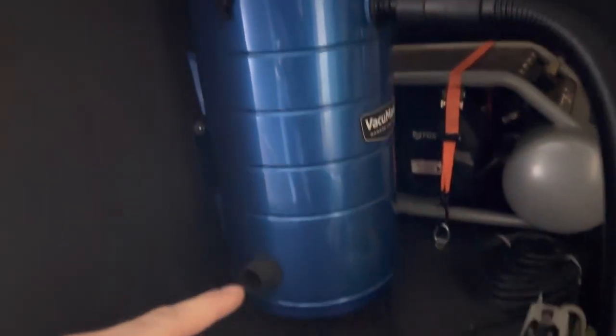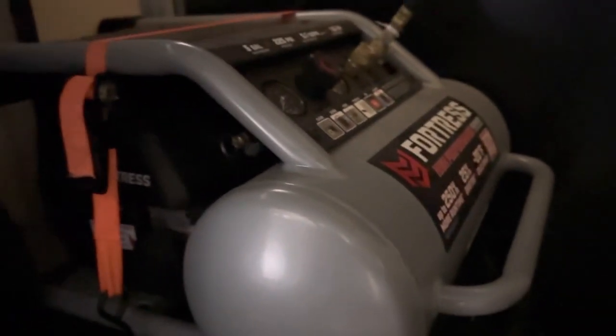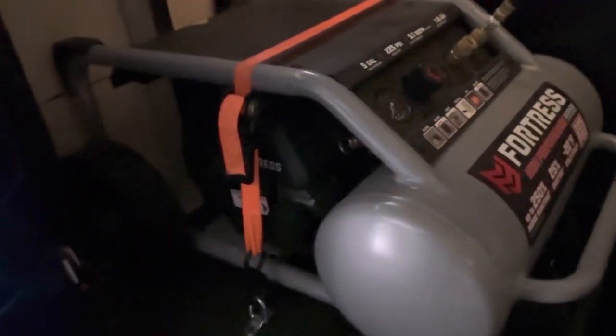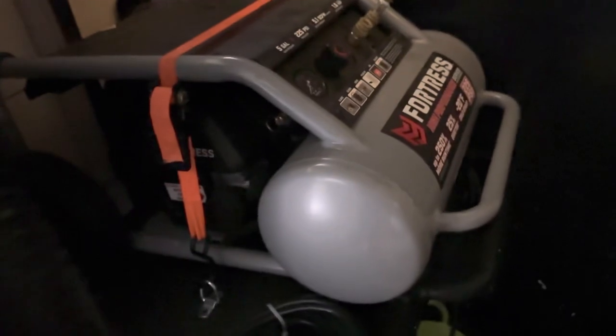I've actually overloaded some stuff because of the heat. Stepping back over here — usually the extractor is not here, so sorry about that. Here are the goods: we've got a central vac running our vacuum system, which is a powerful beast that used to be in the shop. There's the hose reel, the electrical reel, the pressure washer retractable reel, and back in the corner is the Kranzle and the air hose. I'm running the Fortress from Harbor Freight — this thing is an absolute beast for mobile and fits in small rigs.